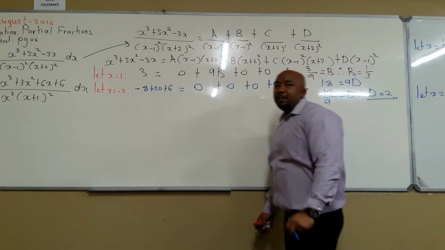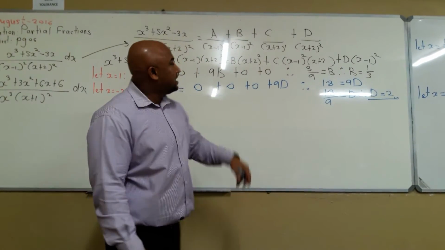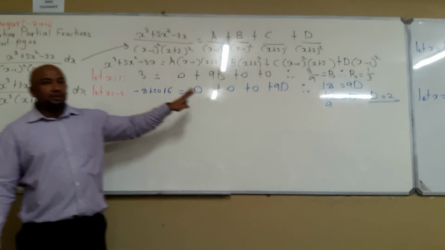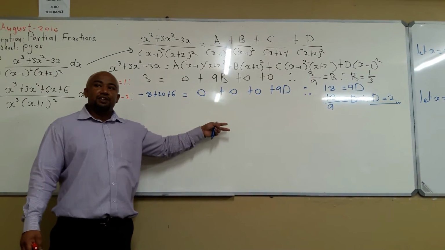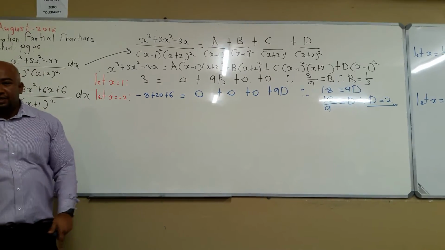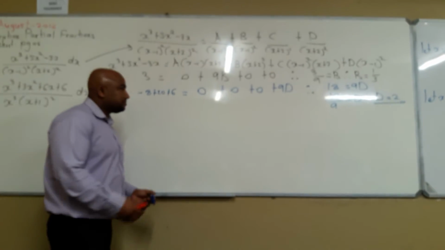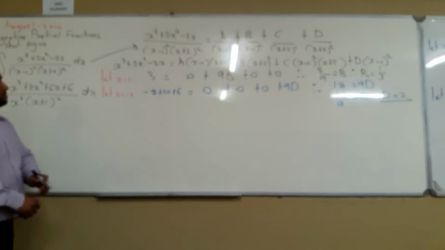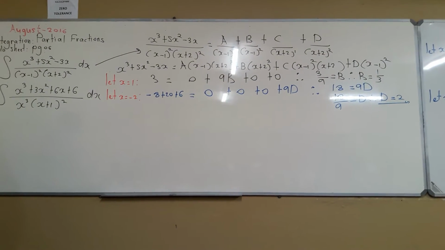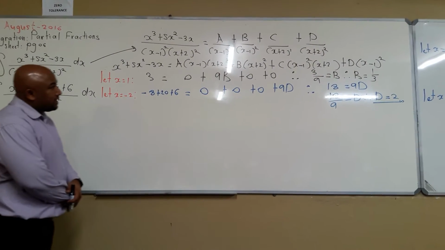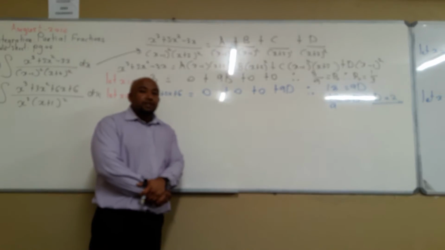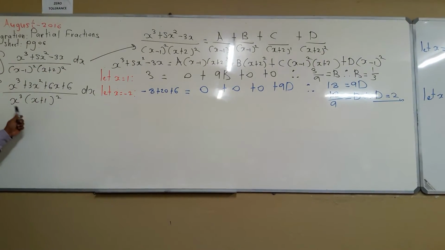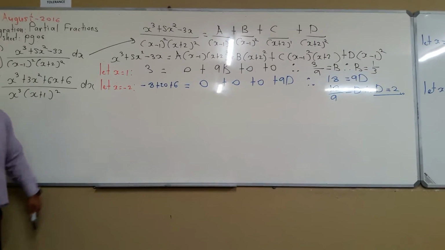Now we've run out of values to substitute that will result in zeros, basically factors of zeros, and us getting our answer quickly. What can we do? What values can we substitute? 1. We can continue with substitution, or there is another technique, but I will deal with that when we deal with number 6. Yeah? Let's continue with substitution.